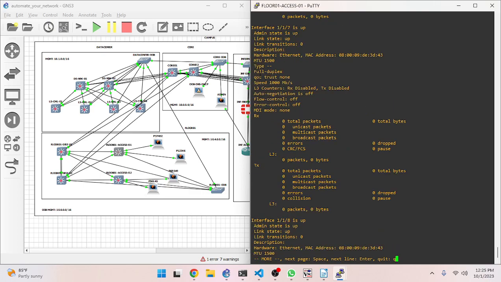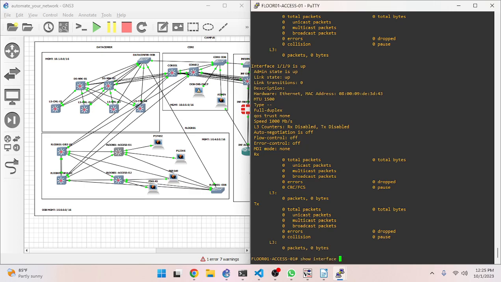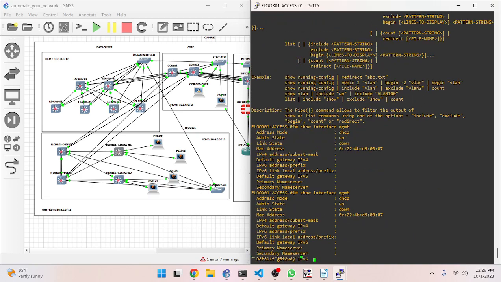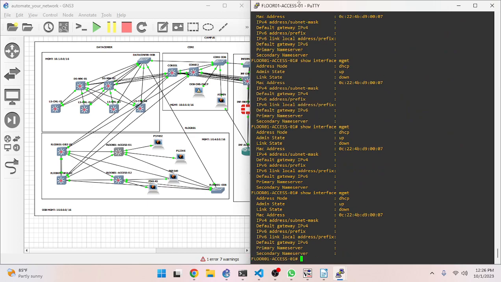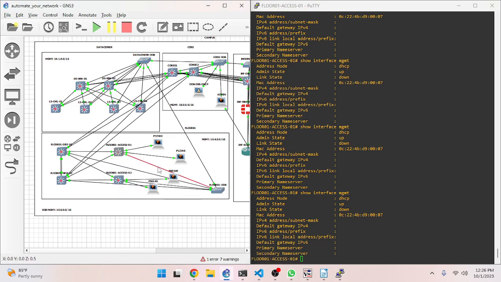Oh, that's interesting. The link state is up on a lot of these. Link state is still down on the management port, though. See, I feel like I'm not actually plugging it into the management port. I don't know which port is the management port. It could be the last port.